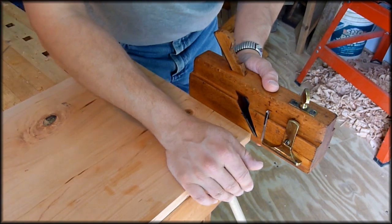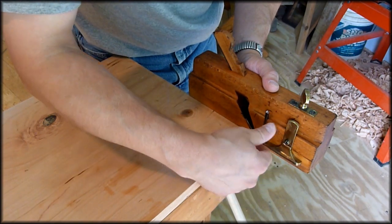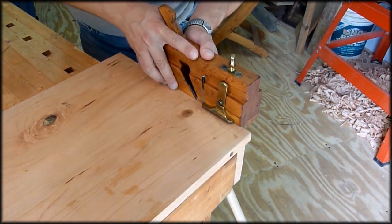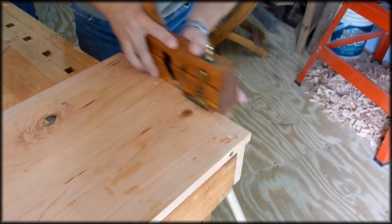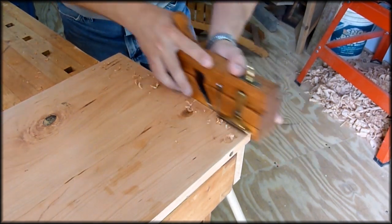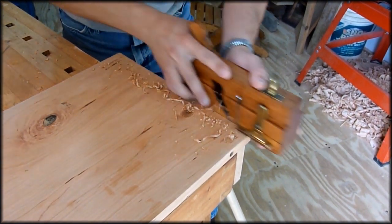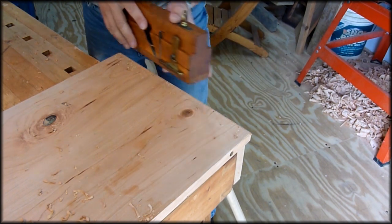You want to watch when you're doing this, if you're pushing the plane tight against the wood this way so that your fence on the bottom rides along the edge of the wood. You also want to press down firmly, so you're kind of pressing diagonally that way across the board. So here we go. Let's see if we can cut it. When this gets done, it's going to stop cutting, and this depth stop starts riding on the top of this board, and you'll hear it.